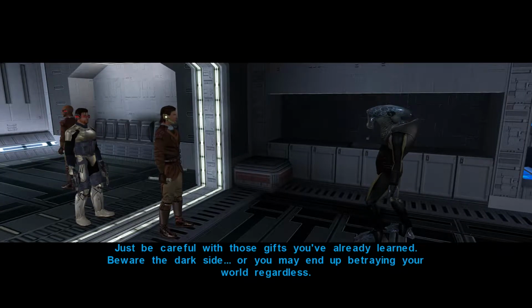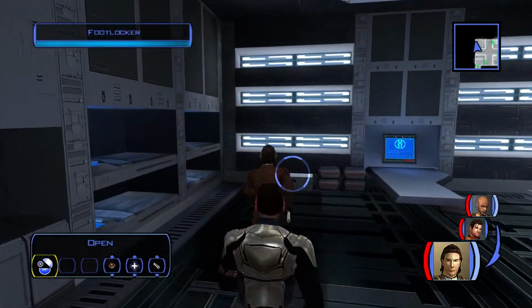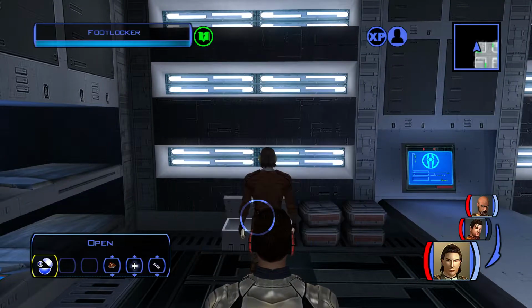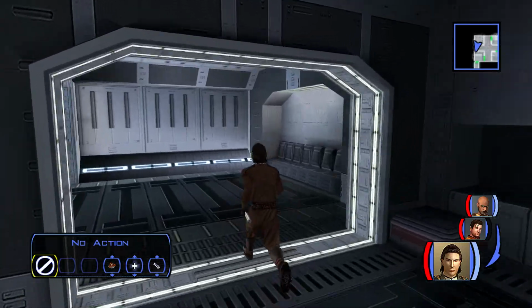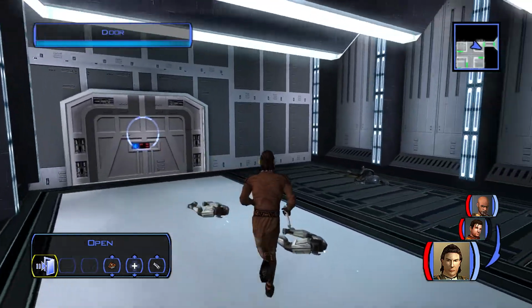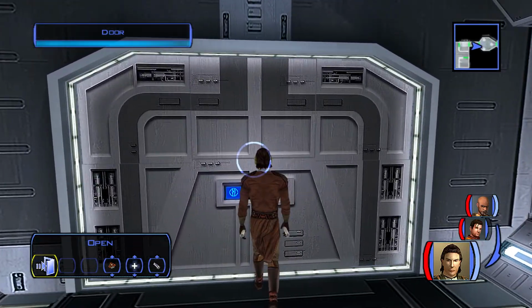Just be careful with those gifts you've already learned. Beware the dark side, or you may end up betraying your world regardless. So we were able to convince the group. By showing the truth, we gained some light side points. We were able to convince the Selkath youth that the Sith had been trying to corrupt them, killing off anybody that tries to leave or that doesn't prove useful to them. So at least we managed to evacuate most of the Selkath.